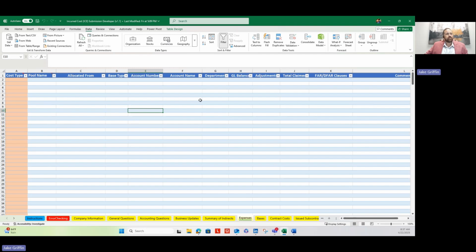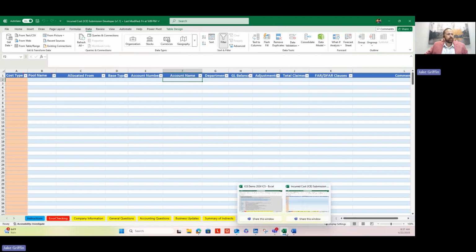And then basically you just want to copy and paste that data directly in here starting on row 2. You do not want to paste over the column names. These column names are linked. These are relational in the back end of Power Query here within this model. So you just want to paste your actual data directly into row 2 and down. That way it'll continue to build. Now with that said, let's go over and look at the demo really quickly.